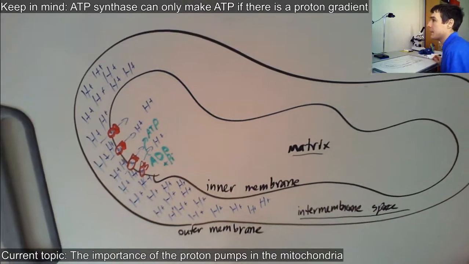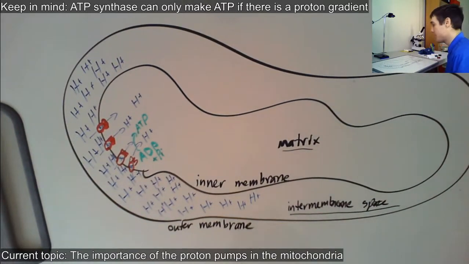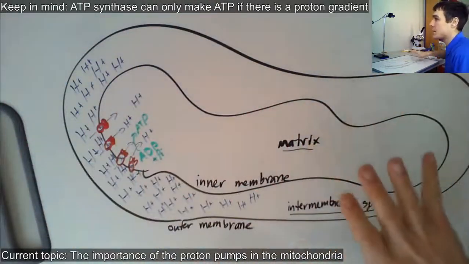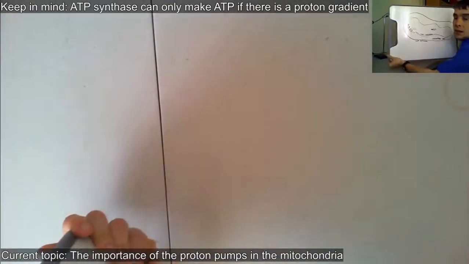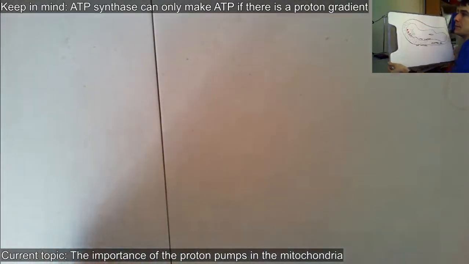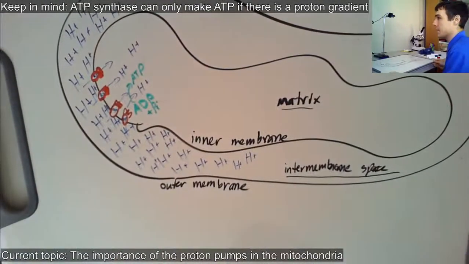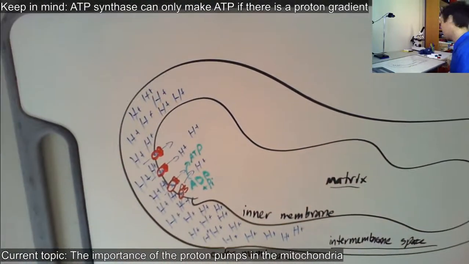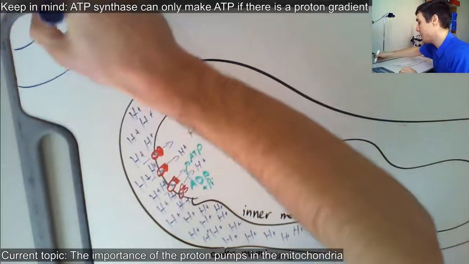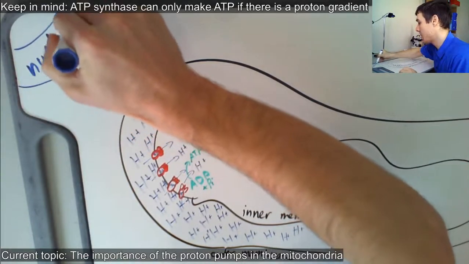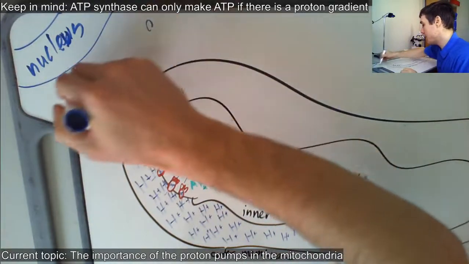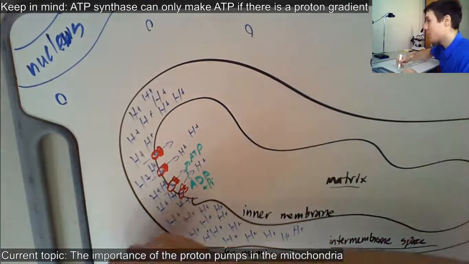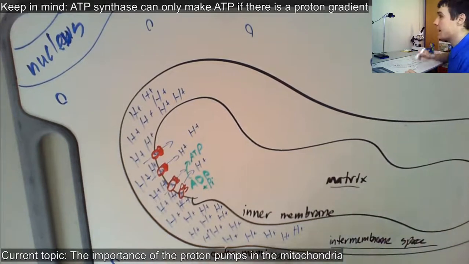So here we have a simple diagram of a mitochondria. So this entire black section is just a mitochondria. This whiteboard here might be considered the whole cell, or part of the cell. Maybe there's a nucleus somewhere, maybe there's some Golgi body somewhere. Let's actually draw a nucleus up in the corner, just to be like, hey, there's a nucleus up there. Maybe there's some ribosomes around. This is like inside the cell.